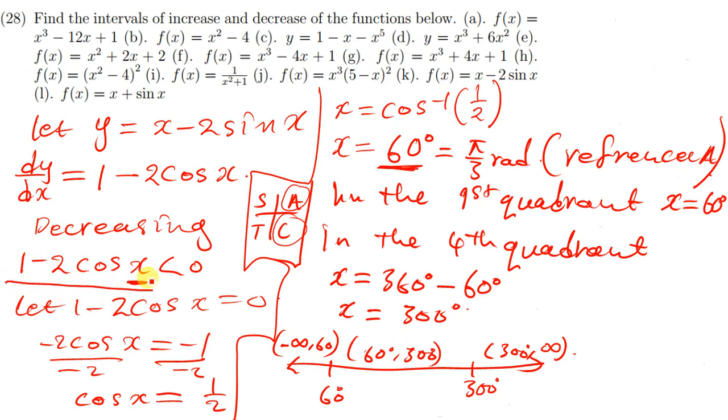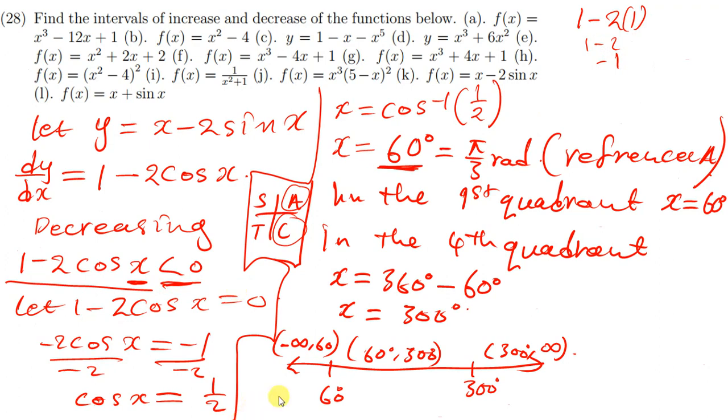while there's x there, am I going to get something that is less than 0? Let me try. If I put 30 degrees there, what is cos 30? Or maybe let me not even use 30 degrees, let me use 0. 0 is the simplest value. So if we say cos 0, the answer is 1. So this is just going to be 1 minus 2. Cos 0, I've said the answer is 1. So this will be 1 minus 2, and the answer will be negative 1. So is negative 1 less than 0?